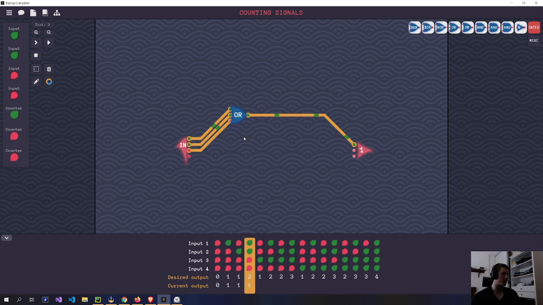Then when 2 of them are on, it has to be off. Two of them are on, it has to be off.